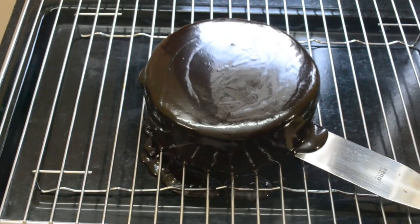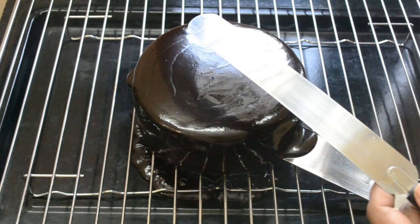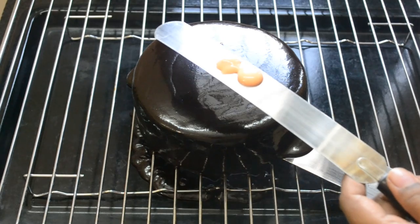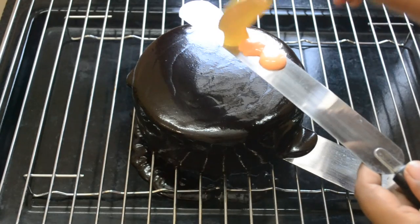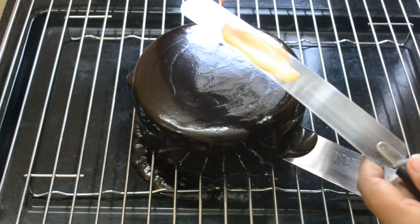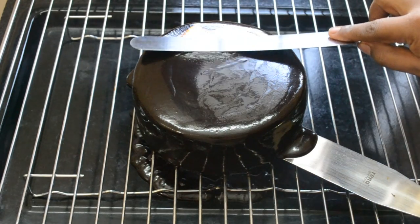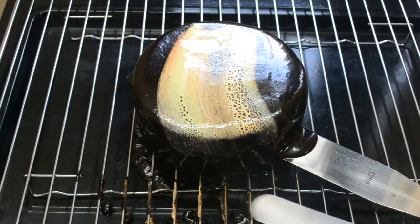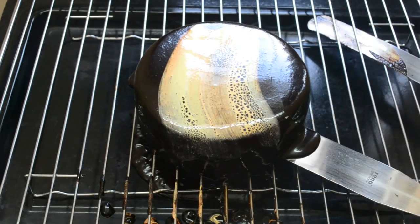Tap it so that the excess glaze flows out and collects in the tray below. Now, in a spatula, take half a teaspoon to 1 teaspoon of the neutral glazes we made, slightly mix it up, place it on the cake and just make a swipe. It should be swiped only once, and you can see the leopard print is done on the top.